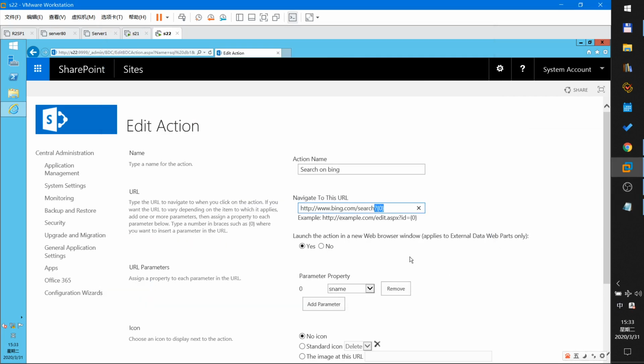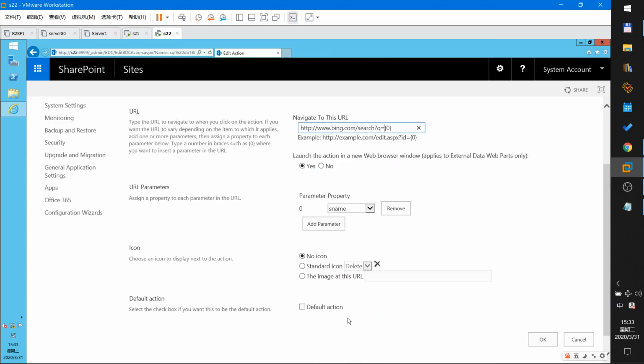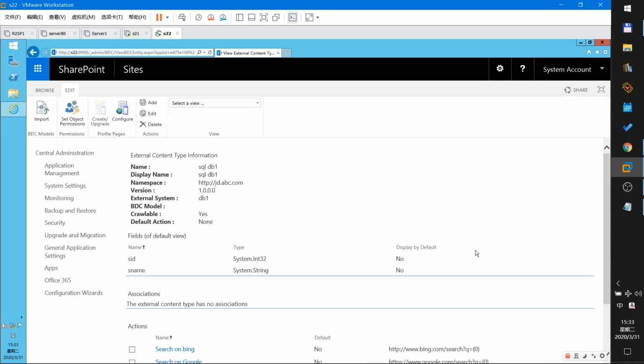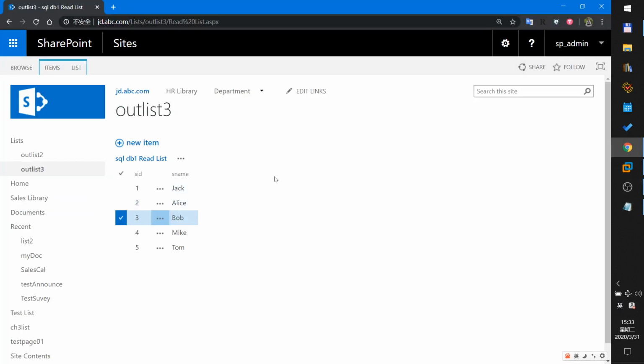I have a right arrow, q equal, and okay. And refresh, and search on Bing.